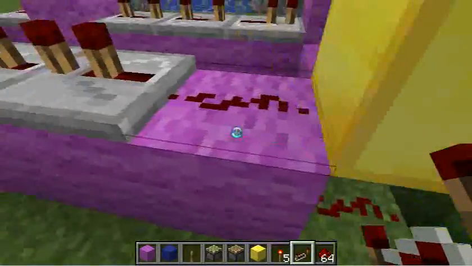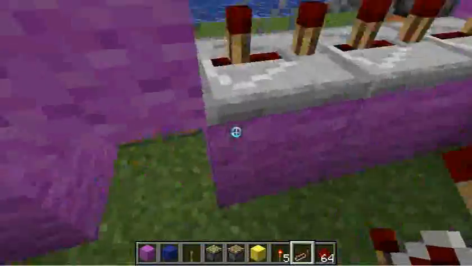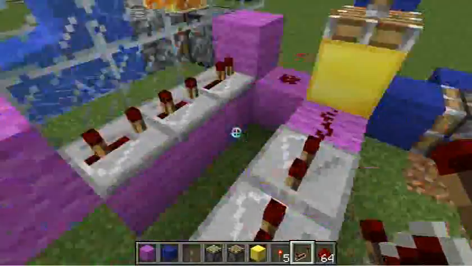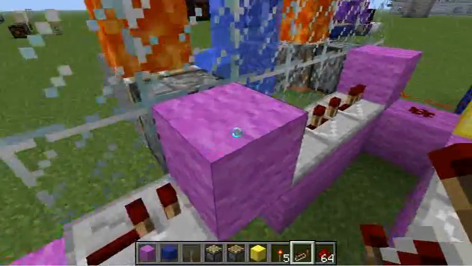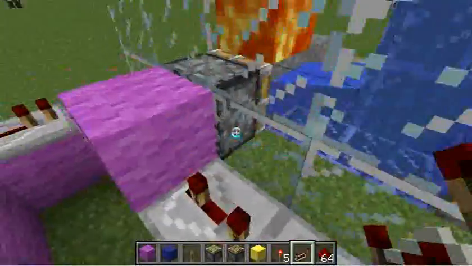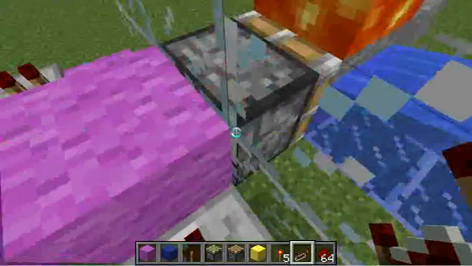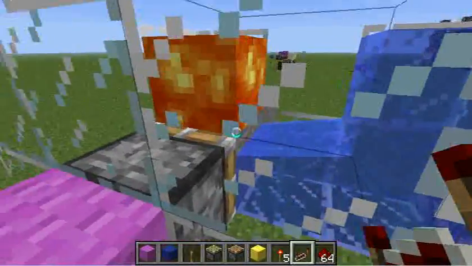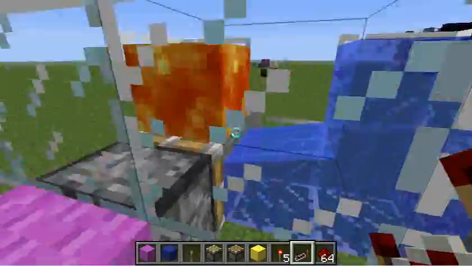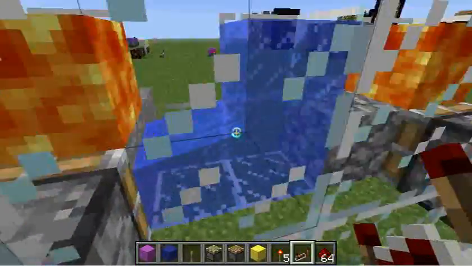So what's going to happen is that's going to come up here and then start running around in a circle around this clock. I have it set as such, so when it reaches this block and this block, it will power these pistons and push them out at such a delay as to give time for the lava and the water colliding to make stone.